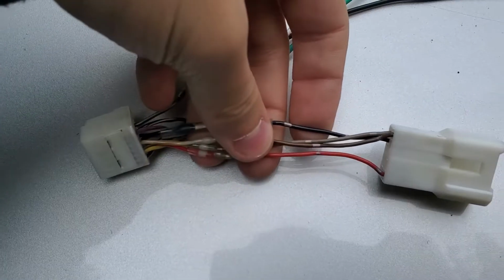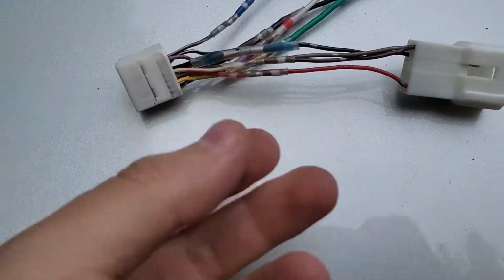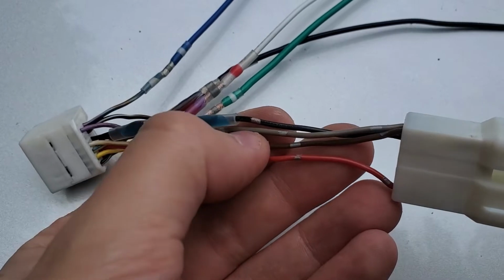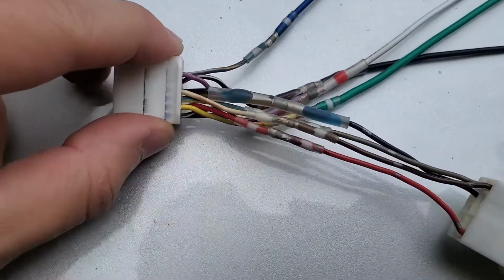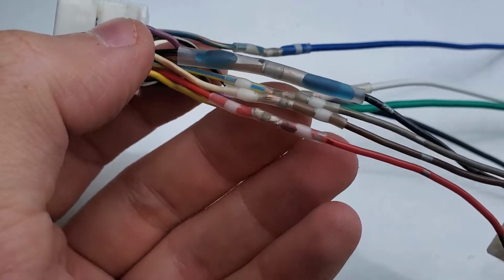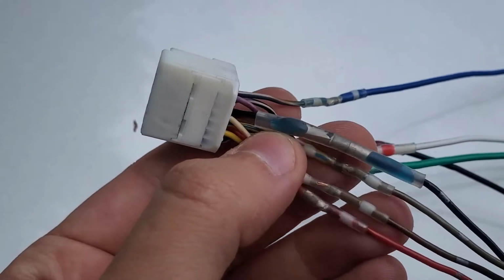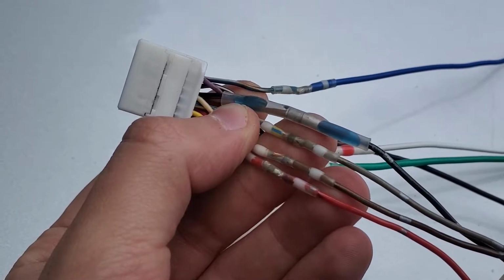But basically, if you just want to get cruise control to work on your Legacy and you don't want to do the steering wheel controls and all the fancy stuff, essentially your Legacy side, it's just these 4 wires: your brown, red, I don't know if you want to call that gray, and black. And then this is the side on the Impreza to make it work. It's basically red to red, brown to that white color, I don't know what you want to call that, gray to the yellow and blue, and then black to black. You're going to notice I have brown in there as well. That brown, it's just grounded for your steering wheel controls.